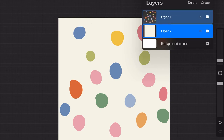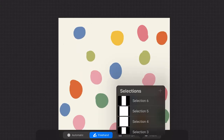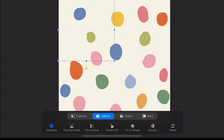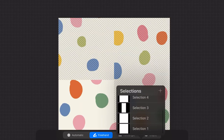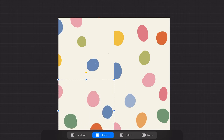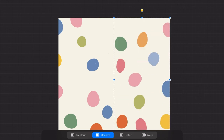Now swipe both of it and group it. And while it is selected, now you just have to click on this selection tool, click on save and load, and first of all click on selection one. Click on the move tool now and click on flip horizontal, flip vertical. Deselect it, select it again, and now click on selection 2 and click on the move tool, flip horizontal, flip vertical. Now select it again, click on selection 3 and the move tool, flip horizontal, flip vertical.